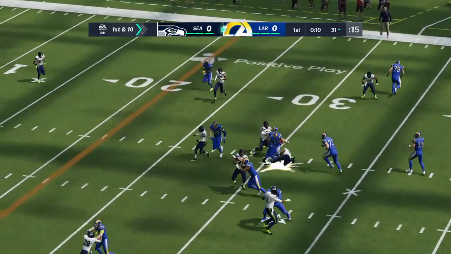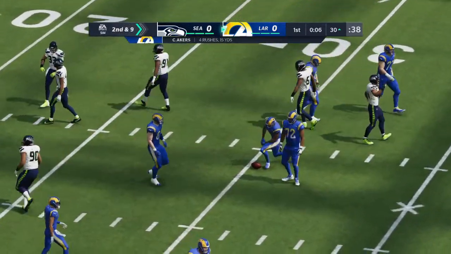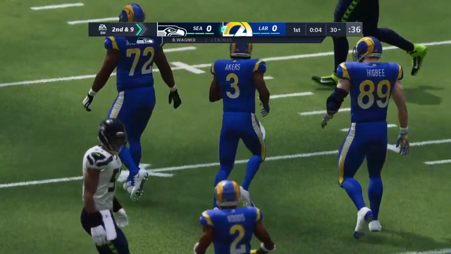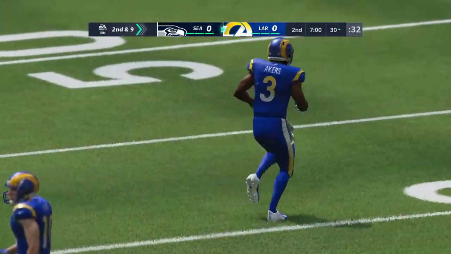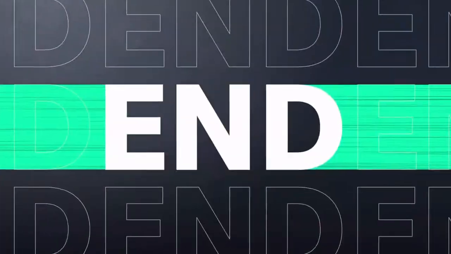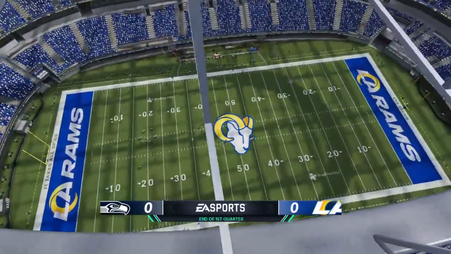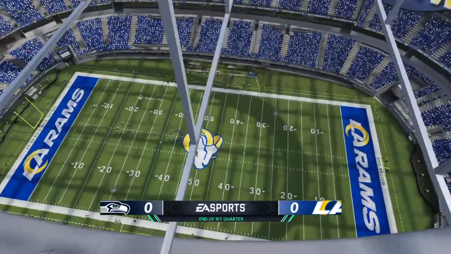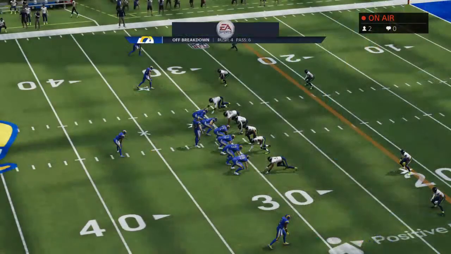On first down, Akers. Making the stop that time, Bobby Wagner. He was taken down by Bobby Wagner. 1 yard gain. We're scoreless after 1. At the 30-yard line. The Rams with the football here to begin the 2nd quarter as they're looking at a 2nd down and 9 to go.